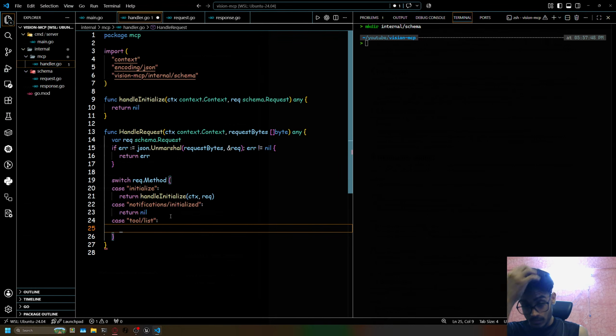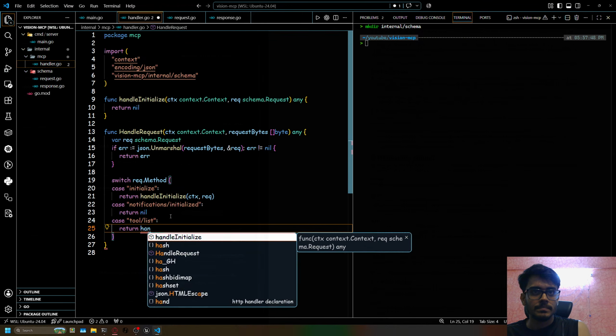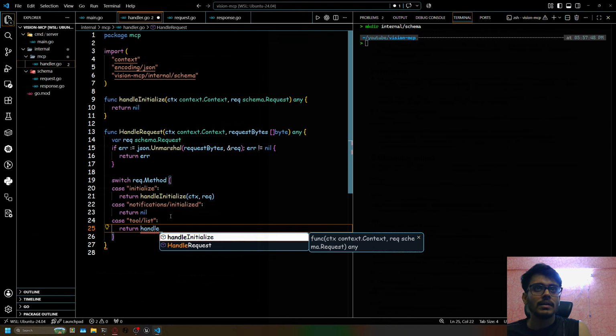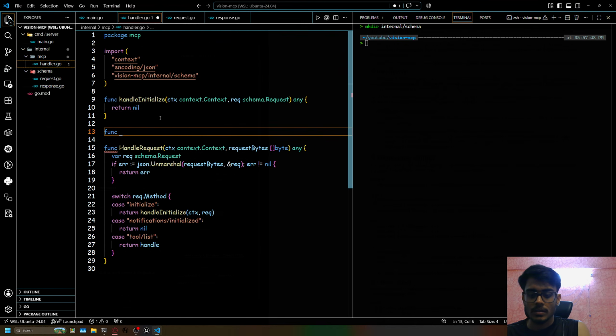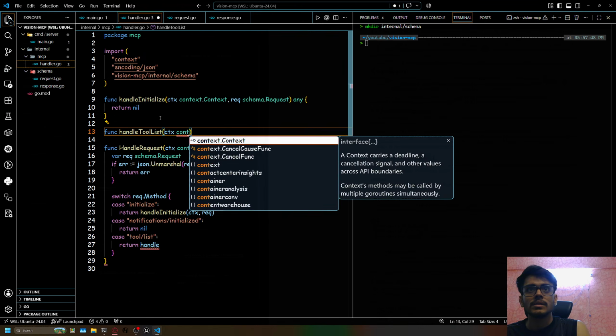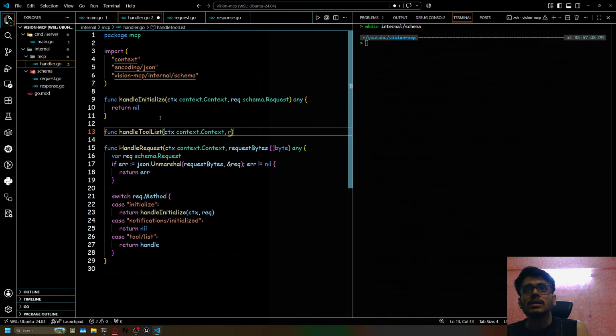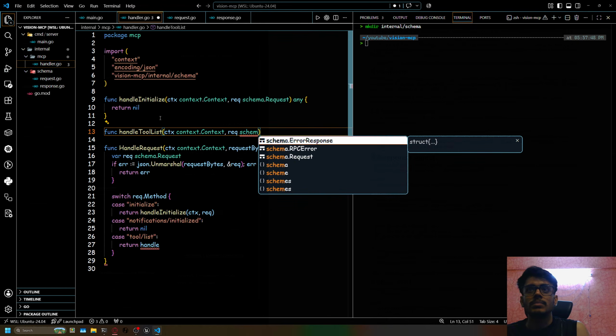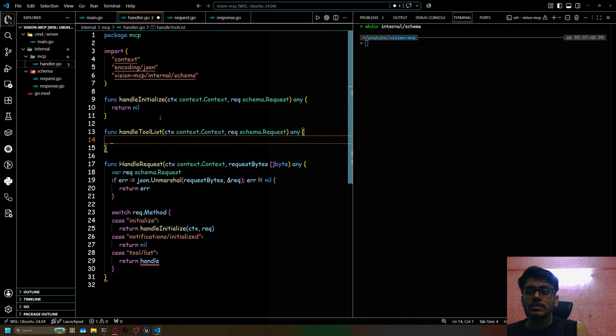So I'll say func handleToolList, with context, and schema.Request with any. Cool. So just for now return nil.